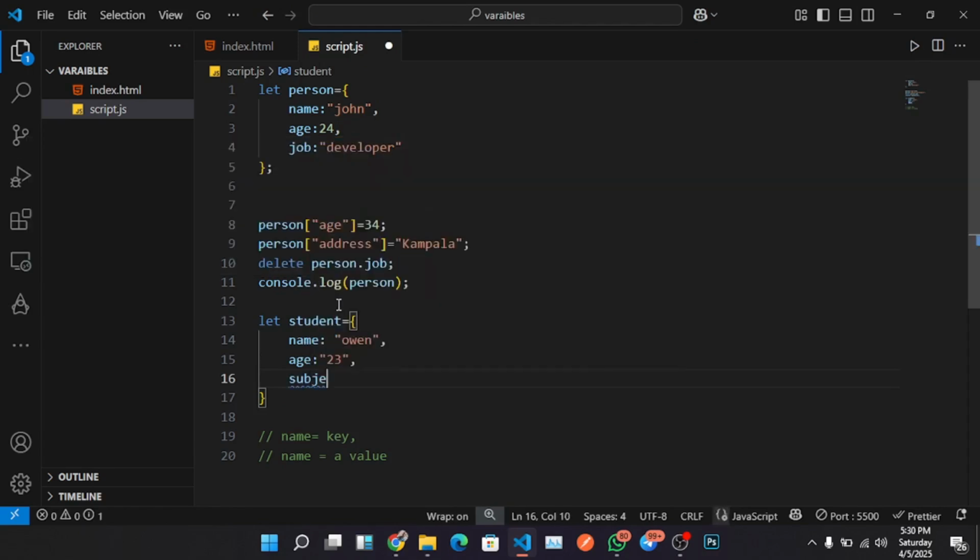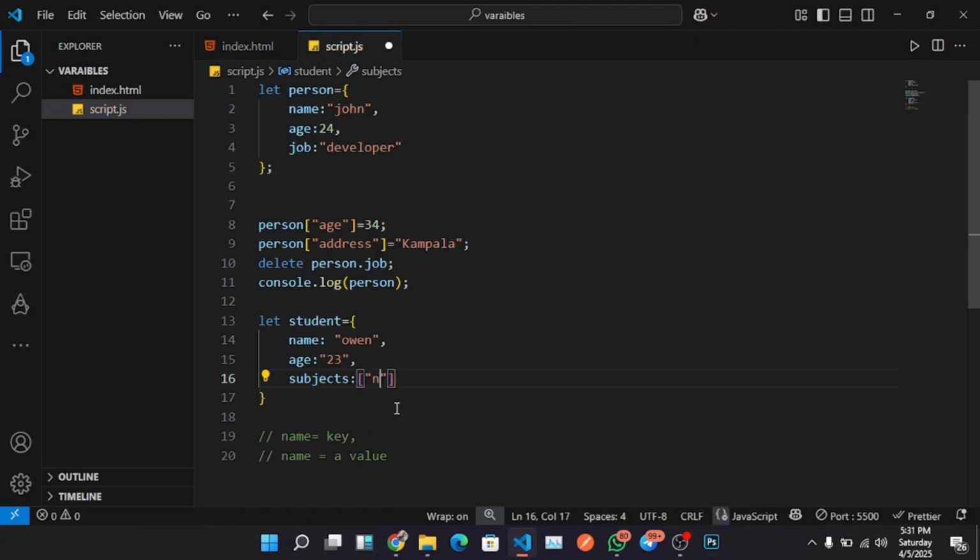For example, we've got subjects, and these are the subjects this guy does. Inside subjects, instead of an object, let's declare an array.